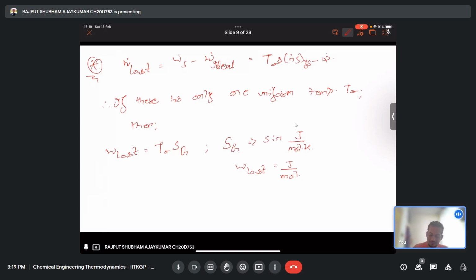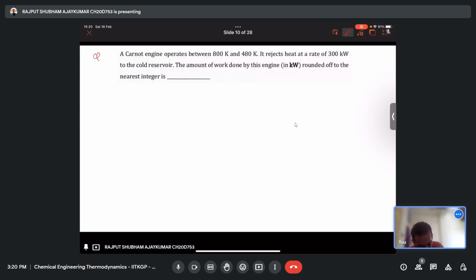Instead, I can focus more on the basic concepts as well as the final equations, so that the equations can be used in the numericals. So what we'll do is try to solve some of the numericals related to week 3, what I've shown you here right now. We'll start with the question first. Just go through what has been asked in the question.